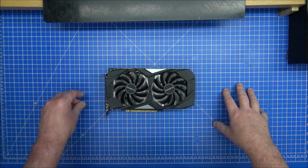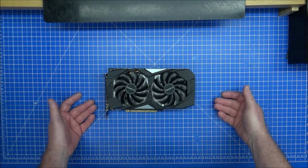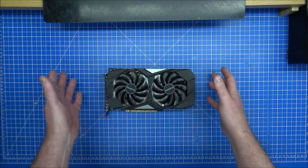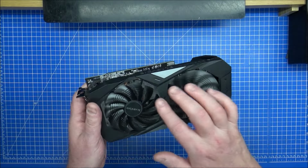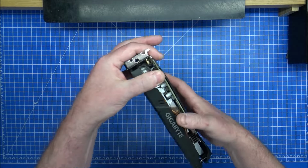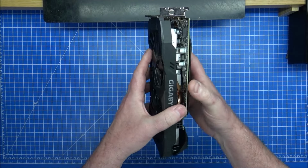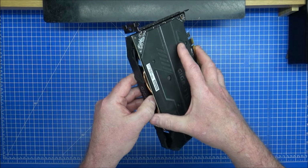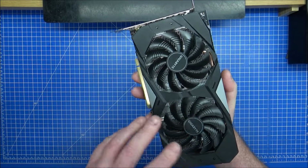Hi guys, Ralph here. This is the Gigabyte GeForce RTX 2060 OC. I've had it in the computer for a while, it does me fine. The only problem is it doesn't light up. So I'm going to try and see if I can do something with this and get this to be fully addressable, RGB, non-addressable or whatever, to get it to actually light up and look funky inside the case.